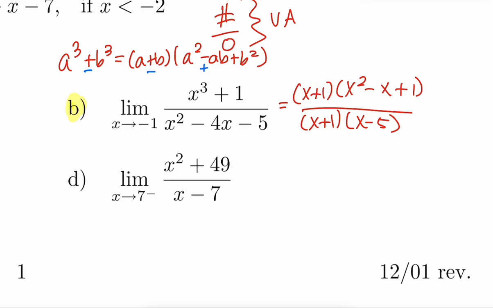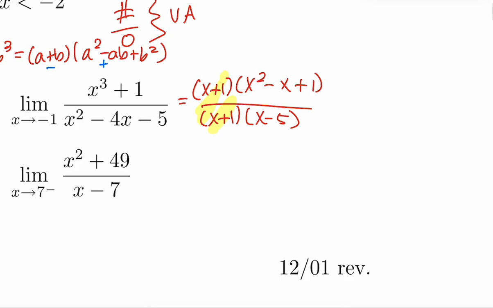Now, if you're approaching -1, x plus 1 is causing the problem 99% of the time. If you're approaching +1, x minus 1 is causing the issue. So you should be able to look for what's causing the issue, that 0 factor. So now cross it out. That's what we want. And now try direct substitution on our reduced version.